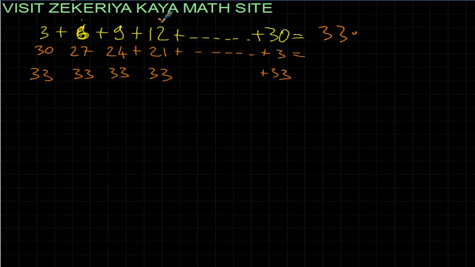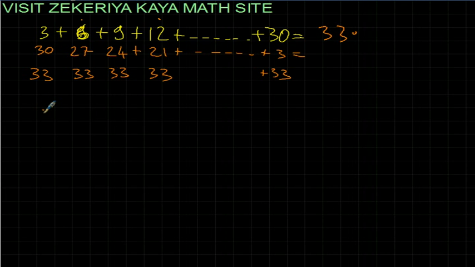So how can I find it easily? Now I am going to teach that. Look at that. How can I explain it to you in your mind? 3, 6, 9. So until 9 there are 3 numbers. Until 9 there are 3 numbers. So when you divide 9 by 3, it will be 3.